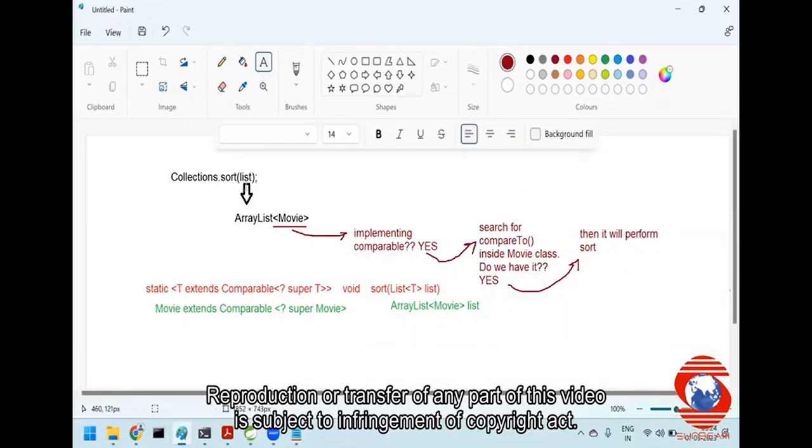Right. In my list, how many objects have I passed? In the list, I have 4 objects. Since the sort method works on the collection, it will iterate on its own. Now, what is happening within the compareTo? Let us understand.